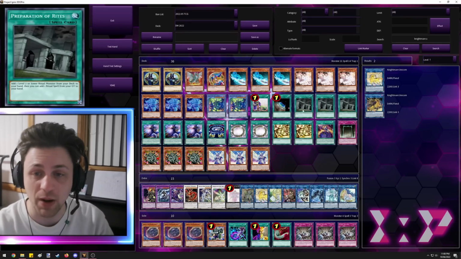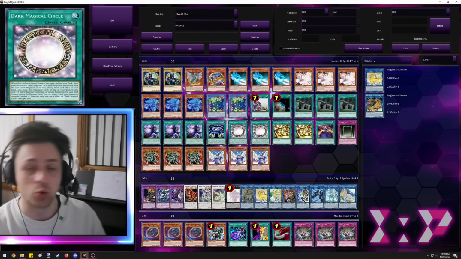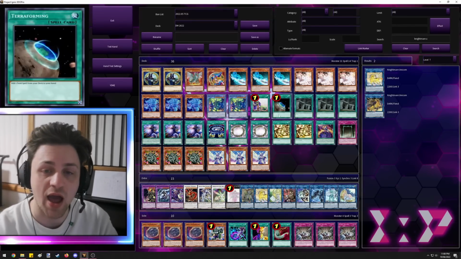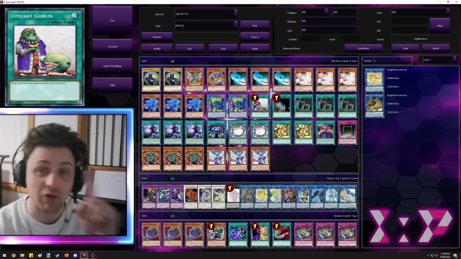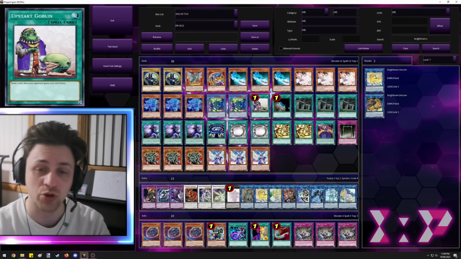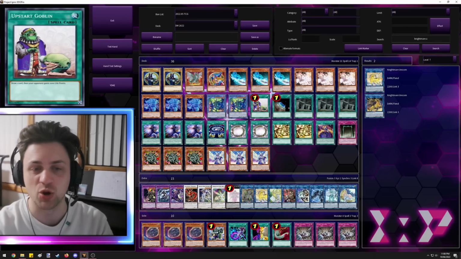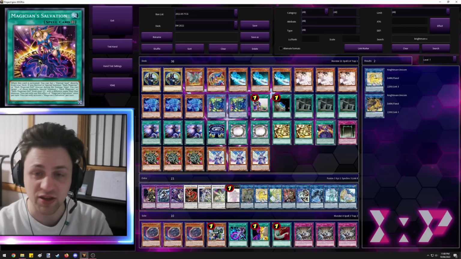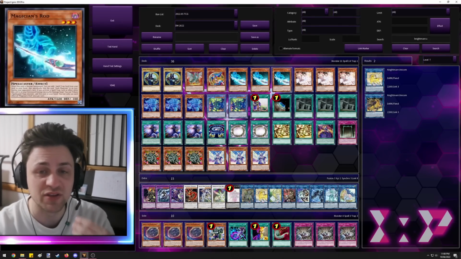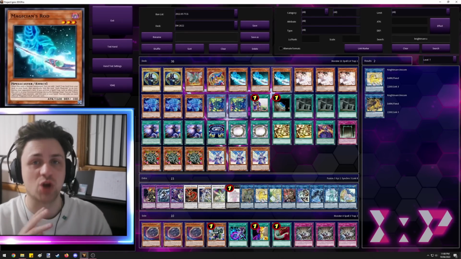Same with the copies of prep, we can cut down to 2 copies of prep. Same with circle, we can cut down to 1. Salvation can honestly get cut as well. There's a lot of flex spots here, and don't forget that these spots are also very good when you need to side in hand traps. A lot of people want me to do a new siding video, I might soon, but just as a little precursor for that, upstart, salvation, a copy of prep, even a second copy of circle, even at this point your third rod, these are good cards to side out.